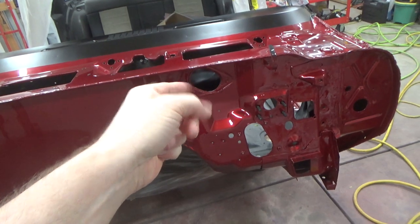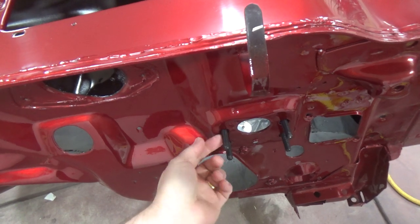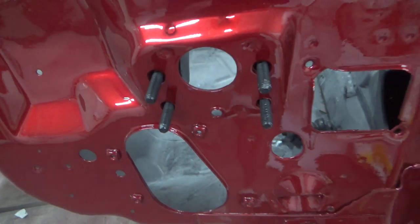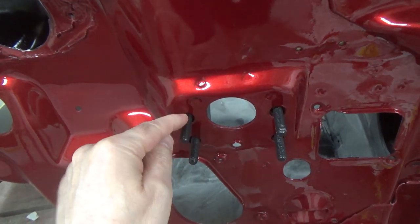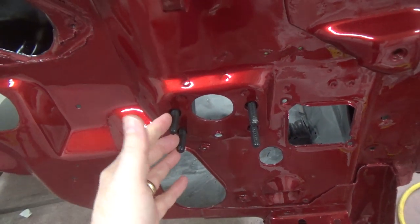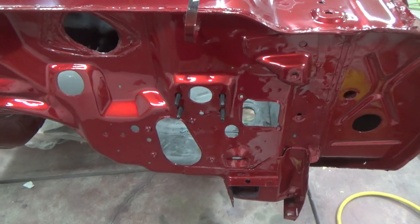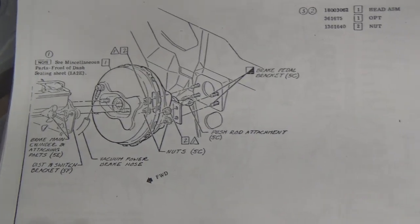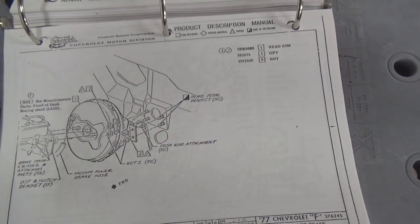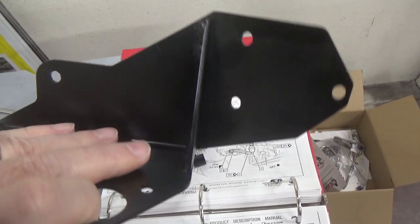Today we are moving back on to assembly — I'm excited! I sent Russ a text about whether there's supposed to be any kind of sealant in here. I'm going to check the assembly manual to see if I can find anything. I don't see anything about sealant, so I'm just going to assume not. We're going to get started with the accelerator pedal bracket.